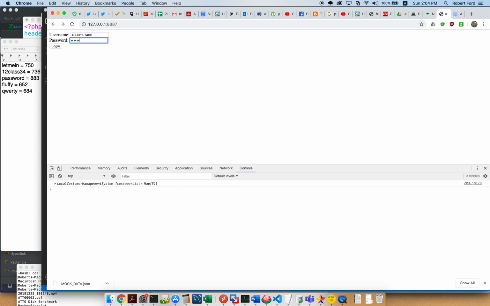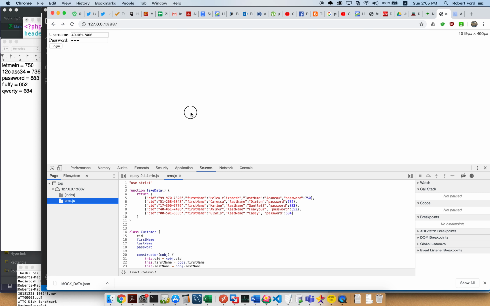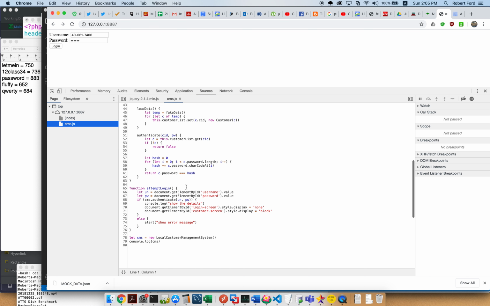No, I'm not even sure. Okay, no, it still says show error message. Okay, in that case, a little bit of work has to happen. Well, let's see if we can track down what's gone wrong. Let's pop this open and set up the breakpoint to see whether or not we've actually got the correct thing as we're calculating the hash value.